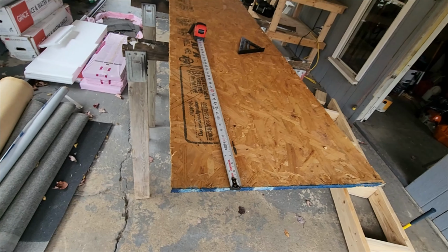All right, so here's the finished product. This is kind of how everything turned out. And now what I'm going to do here is paint this. What I got over here is just varying levels of paint.